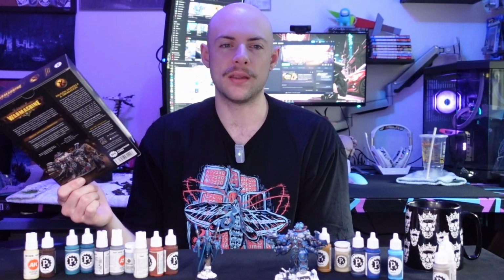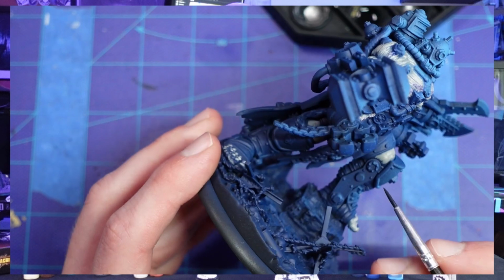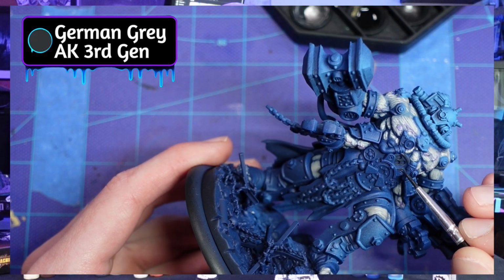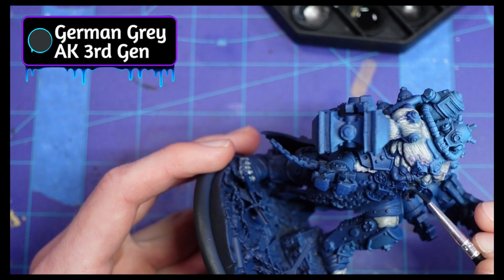And I don't know why I did this to myself, but this was the model I said, let's try an NMM, and then it got stuck in my head. So here we are. Going with the cold steel that we're starting with, taking German Gray from AK as our base tone. Again, leaving that dark blue in the darkest spots, which will actually build into the whole cold steel look.